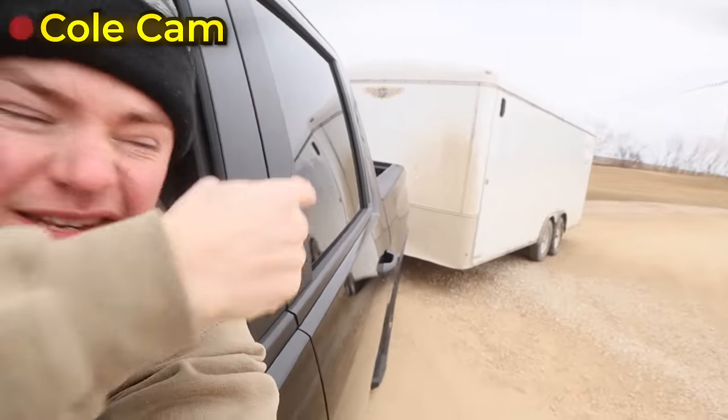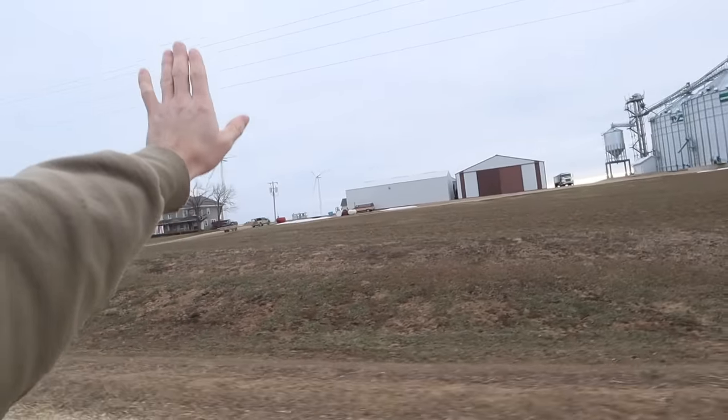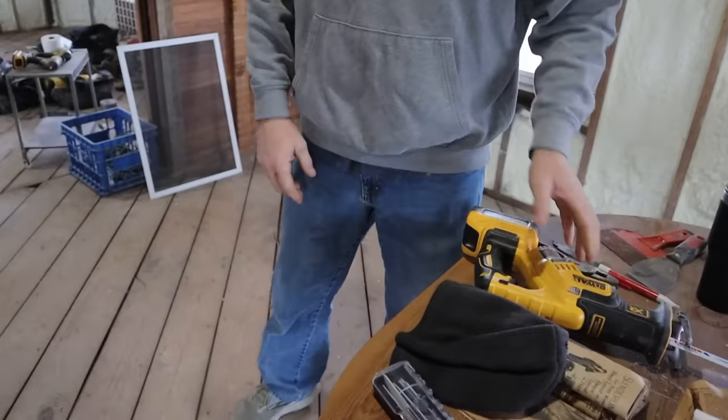The insulation guys let us rent the insulation vacuum, which is in the trailer. We're just going to bring that back on the way to Menards. At least we can start draining the system, because all these radiators throughout the house and the pipes are full of water, so we need to drain that first so we don't make a big mess when all that water starts pouring out at the cut location.